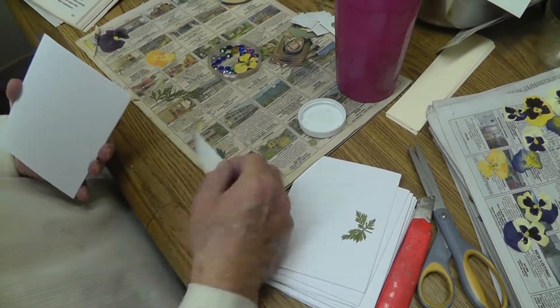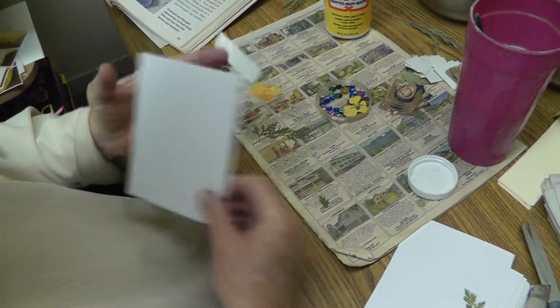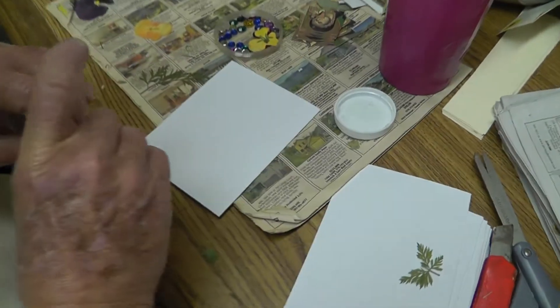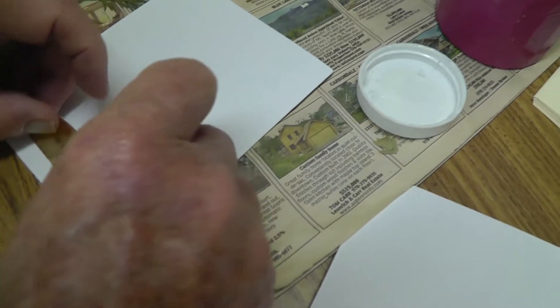You've made a lot of people happy in Austin, Texas, I can tell you that. Is that right? Because I buy your cards out. Tell you a secret — while I'm making them, I pray for the people who are going to buy them and receive them. Thank you. That's very, very nice.